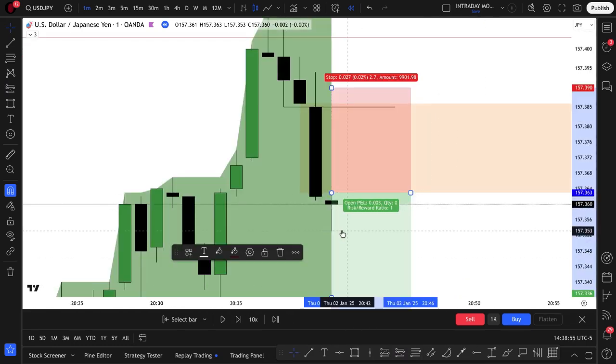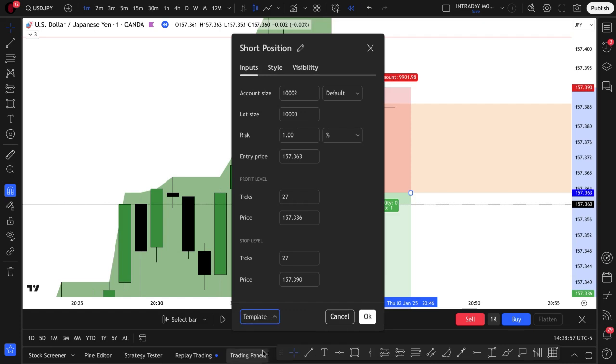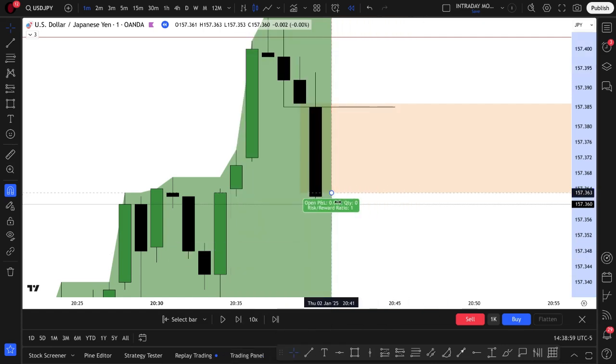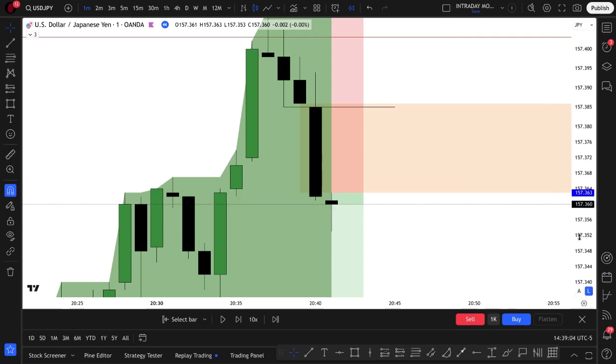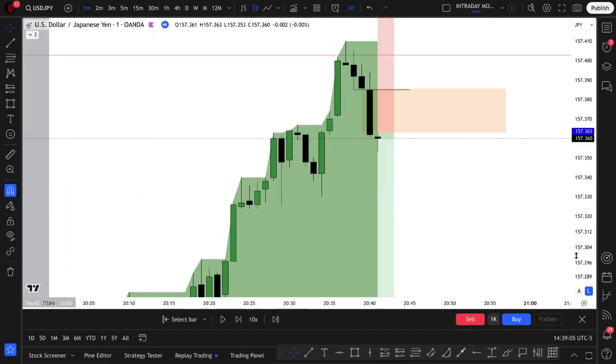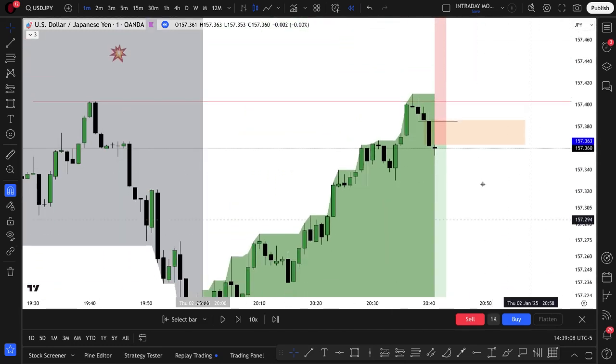So institutional order flow entry drill, right? This is how we get new traders to understand. This is how new traders are not fearful of entering the market. Where should I go short? Well, right there at the premium. Sorry, correction. The discount, the bottom side of that fair value gap.